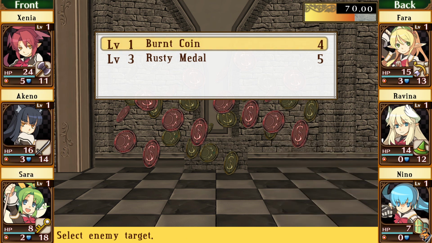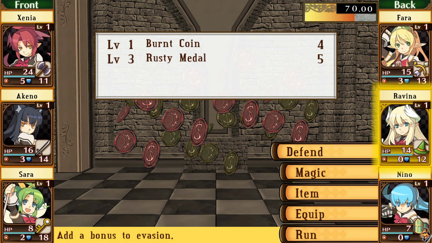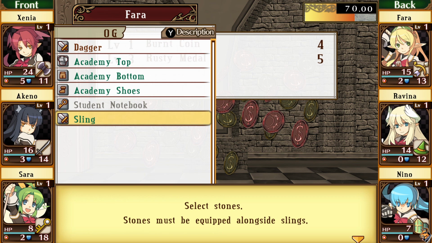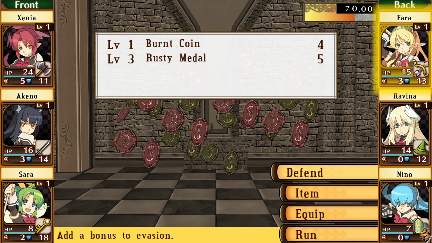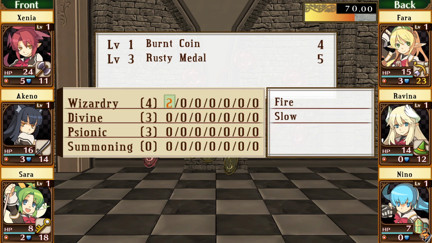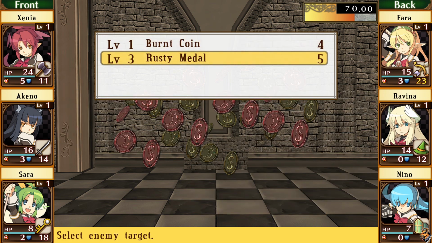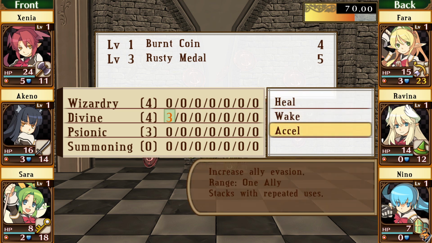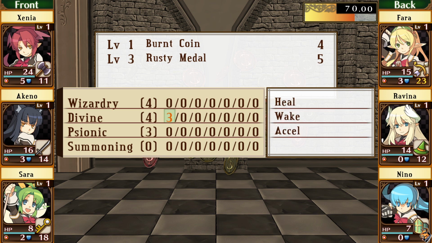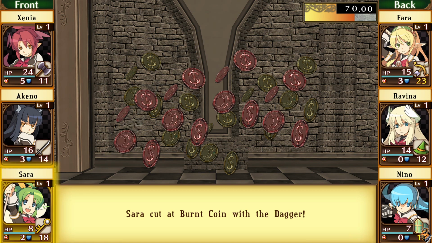Well, they can only attack the ones in the front row, so... Oh, so, nope, this does not help. I need ammo. Okay, I have... We'll try it just to see what happens. And here we have heal, wake, and excel. Okay. But I'm going to defend, and I'm just going to need to get ammo and stuff. This is going to be a little hard.